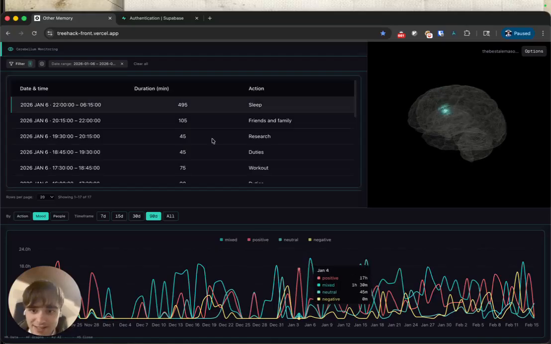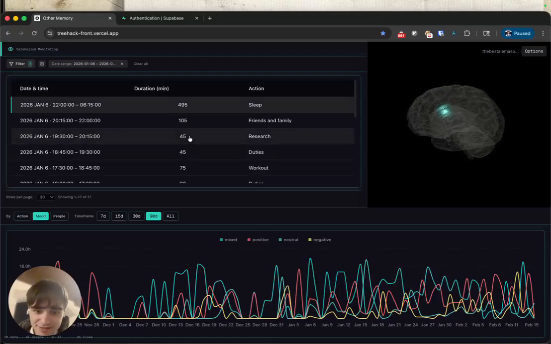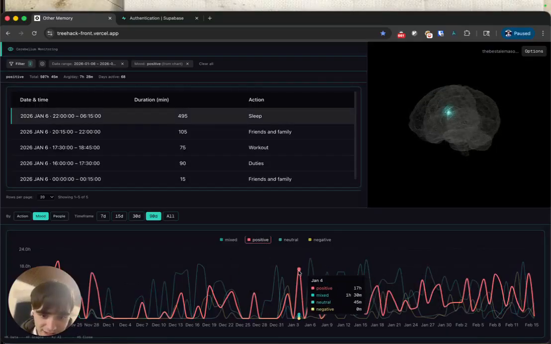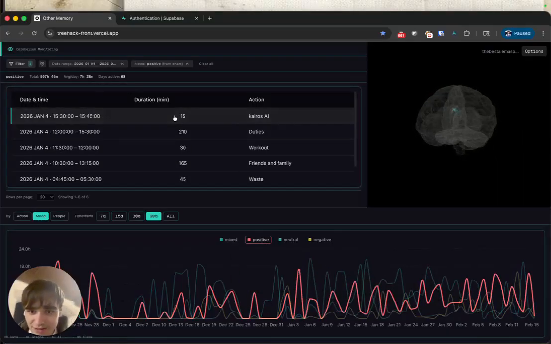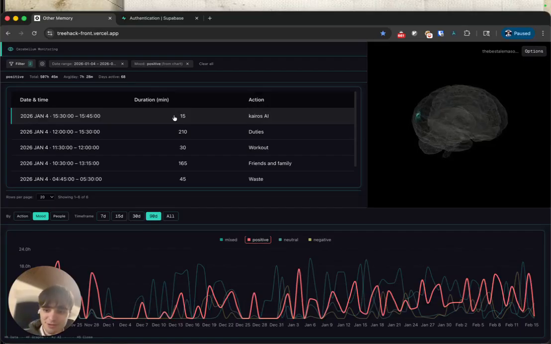We can see different entries at different times. Oh, I don't know, I was very happy this day. I wonder what it was. And then you can click here and see what it is. I'll just not do it because I may have to blur it, so it's better not doing it. But that's the idea.